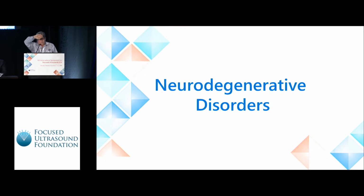So one of the two issues that can occur with MS is you're losing the myelin because of an autoimmune attack or some other effect, and the cells that are actually remyelinating things are failing at their job. So it is possible that the ultrasound is stimulating the cells to start making myelin and repairing the damage. And it would be the oligodendrocytes in the brain and the Schwann cells in the periphery.